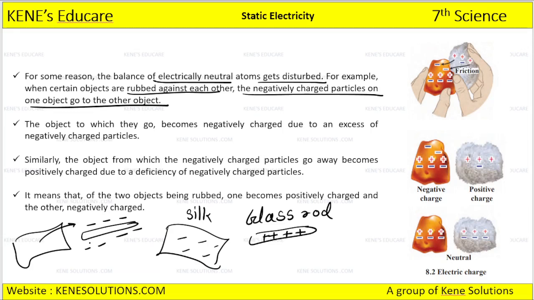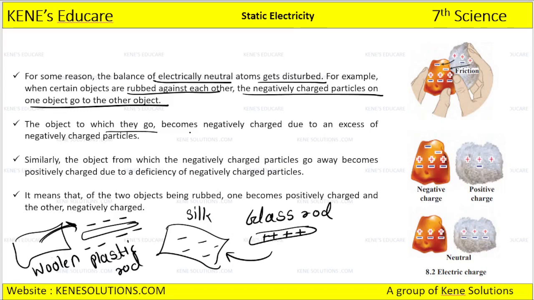तो जब भी ये rubbing होता है, at that time वो disturb हो जाता है, the electrically neutral gets disturbed. Okay, due to the rubbing, simply the negative charge particles get transferred from one object to another. जैसे glass rod के negative charge silk पे गए, वैसे ही woolen cloth के जो negative charge थे वो plastic rod पे चले गए, and because of that the plastic rod which was negatively charged and the glass rod which was positively charged were getting attracted towards each other.